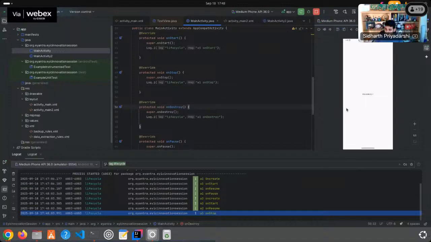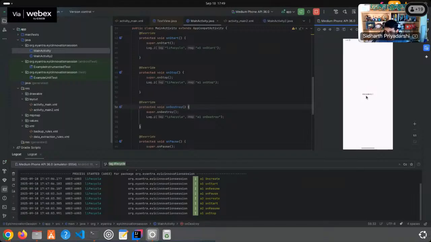Now we can go back to the previous activity. You will see something. What Android is doing is maintaining a stack. In this stack, Android first puts the first activity, then when we go to the second activity, Android puts that second activity. Now if I click on the back button, Android pops whatever the top activity is, so main activity 2 is going to pop. So we go back to the previous activity.